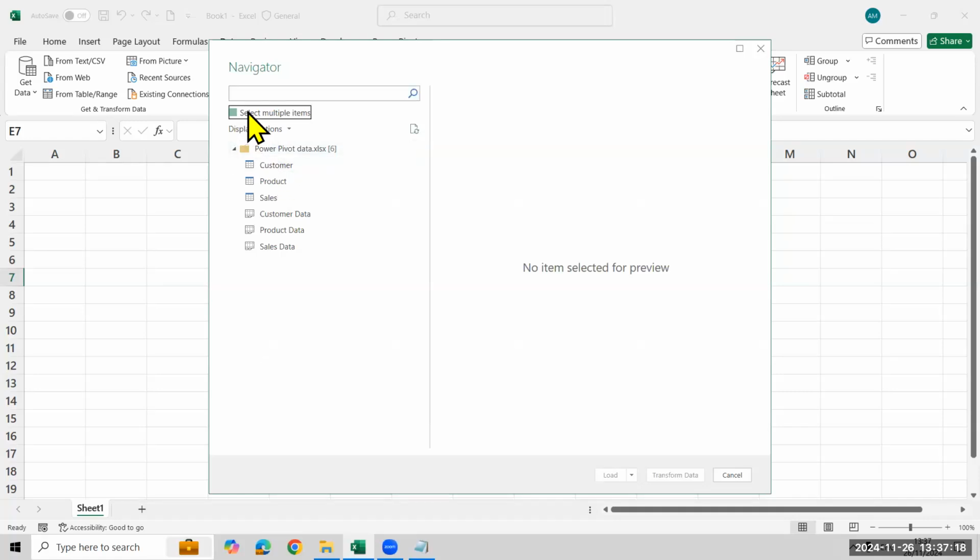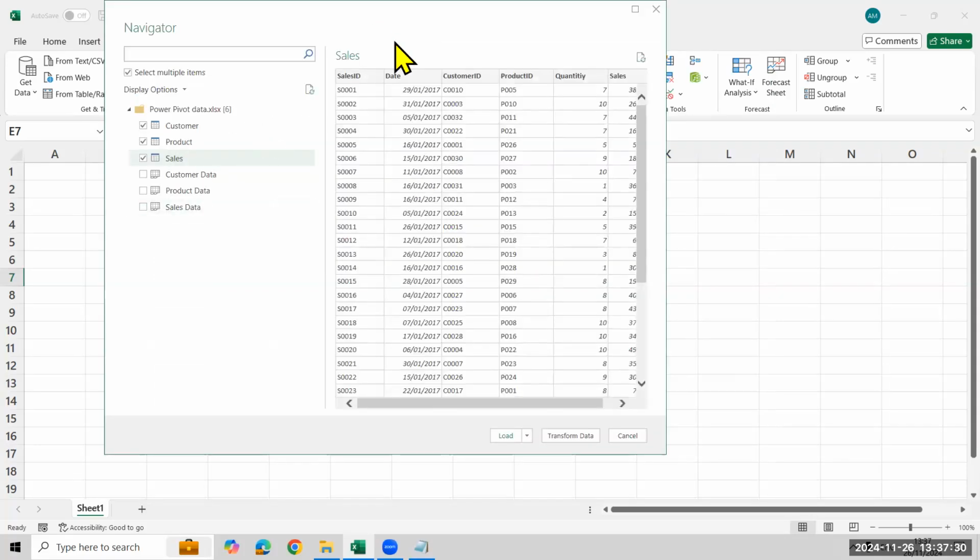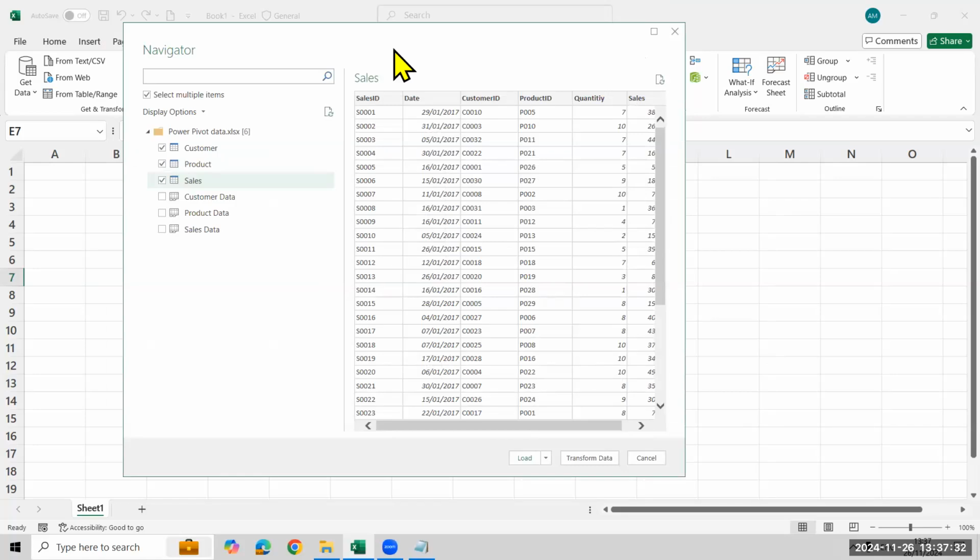You just need to click on select multiple items: customer, product, and sales. So I want you guys to select these three tables.